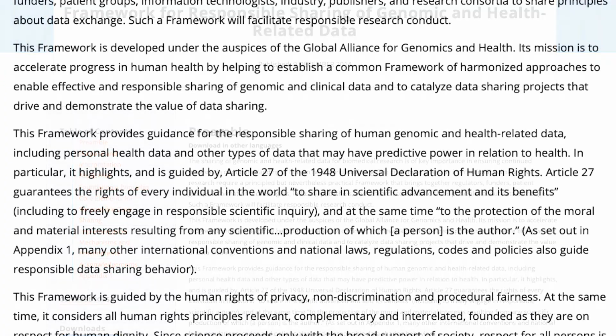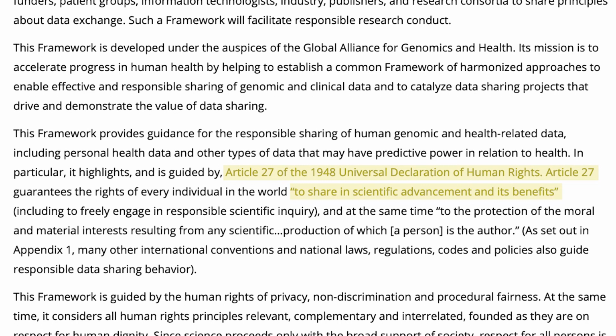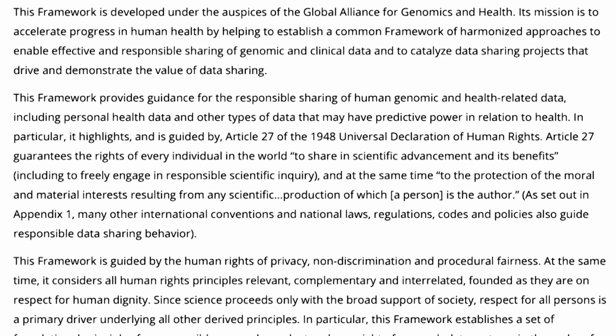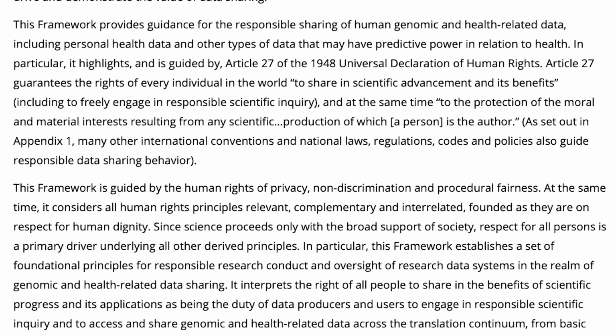Everything we do here at GA4GH builds upon our framework for responsible sharing of genomic and health-related data, whose central pillar is the human right to benefit from science. By taking a human rights approach to genomics, we help to ensure that our outputs, and in turn those who use them, promote human rights such as those to privacy and to non-discrimination, all the while helping to realize the right of everyone to share in the benefits of scientific advancement.